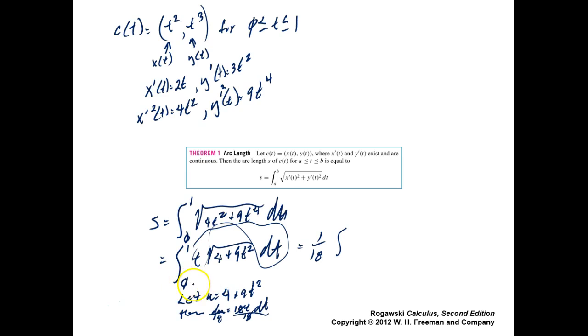When t was 0, what's u? I have a question. When you take the t out, you take the t squared out or just the t? Okay. What you're taking out here is a square root of t squared. Yeah. Square root of t squared is t. All right. Is that the place you were meaning? Up there? Yeah. Okay. All right. So let's deal with the limits. When t is equal to 0, what's u equal to?